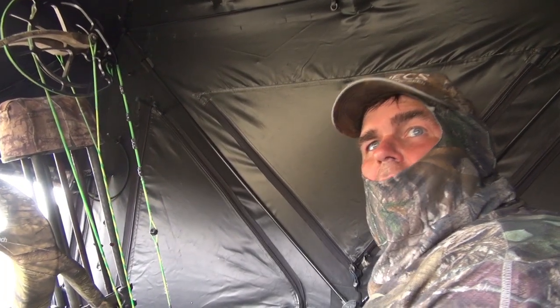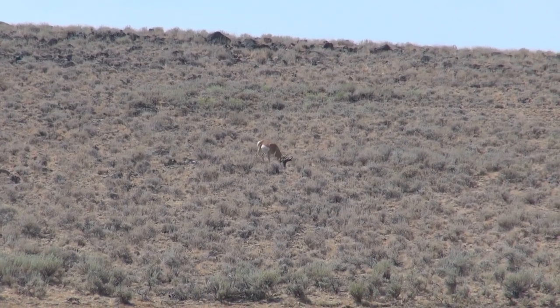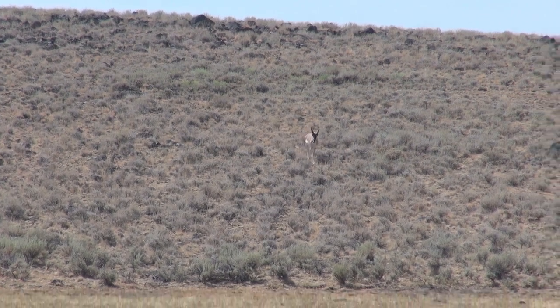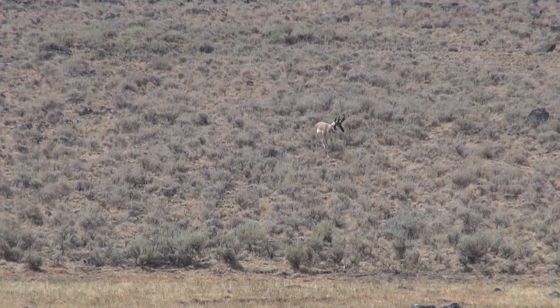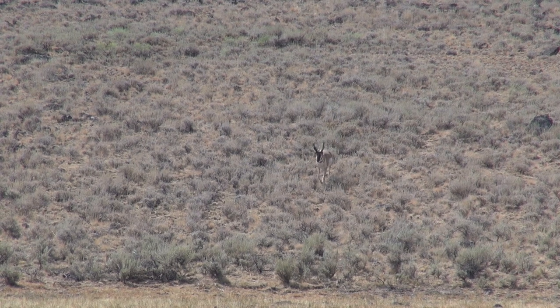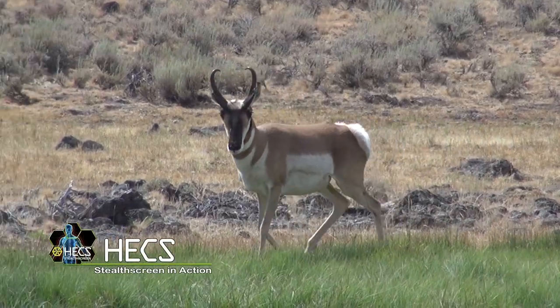There's an antelope right there — it's a buck. It wasn't long before I spotted some decent antelope moving in the area. I burned all my free time chasing the big buck in Nevada and only had a day or two that I could hunt, so I decided to take the first good buck that gave me a shot. I didn't have long to wait. There are two of us in the blind — myself and my cameraman — both wearing full Hex systems head to toe. Despite the fact that I just set this blind up and crawled into it that morning, the buck came straight to water.